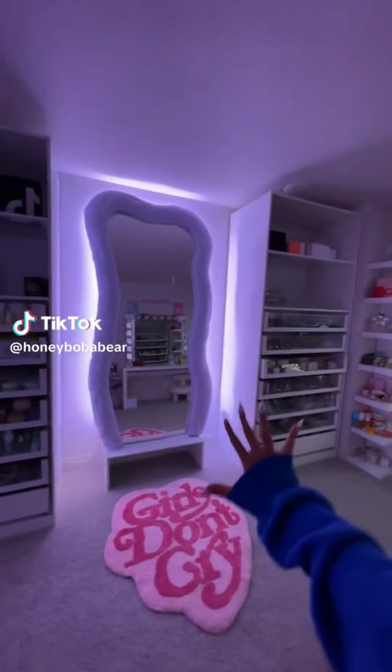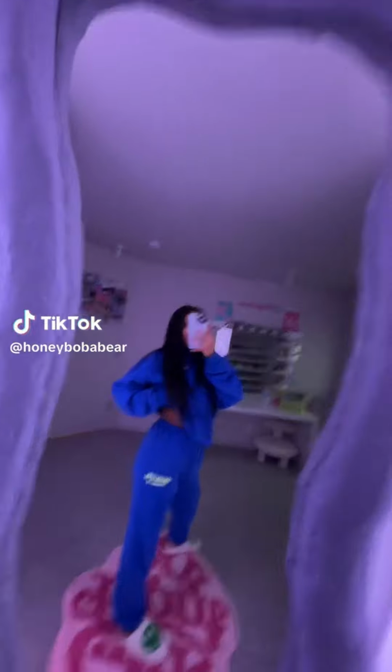What up? Remember this mirror and how I thought I could carry it up the stairs myself? Well, now I need an MRI because my back has never been the same. Come with me to get my first MRI. Forgot I have to remove my forever jewelry, so I'm so sad. My brother's taking me because I'm so claustrophobic, and they need to give me extra stuff so I'm not claustrophobic.